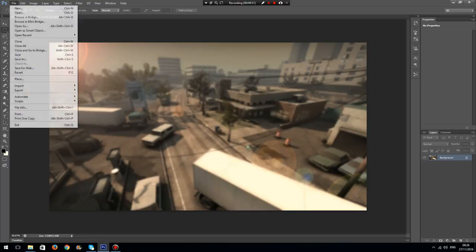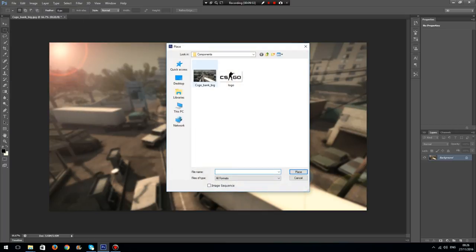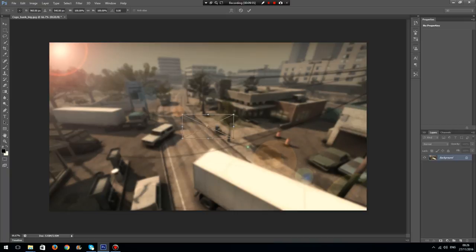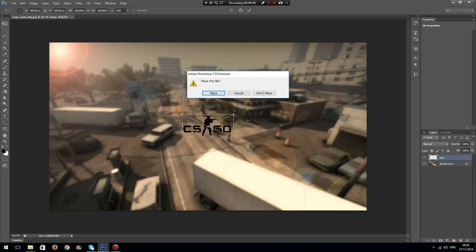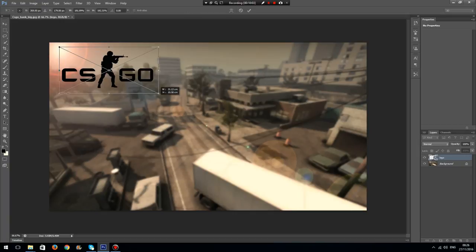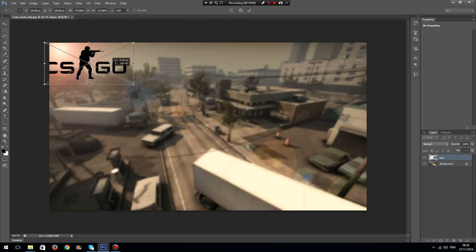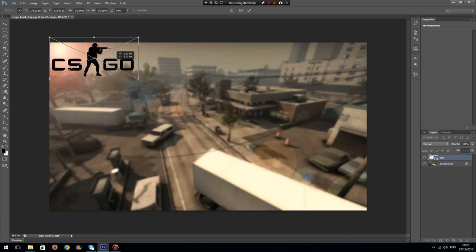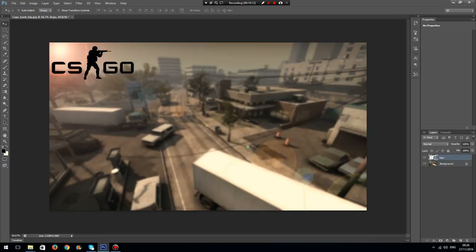Now what you want to do, it's the simplest bit as well. Place CS:GO. Oh yeah, so put that in the top left hand corner. Now you can always delete this type of stuff. If you don't like the look of it, then you can always change it to what you want. But that's literally it. That's not the best logo I could find. I mean, there's a better logo somewhere, but I really can't be asked to go find it right now. So anyway, that is it.